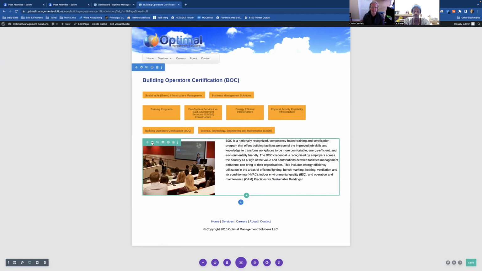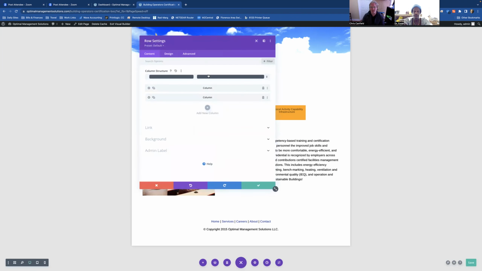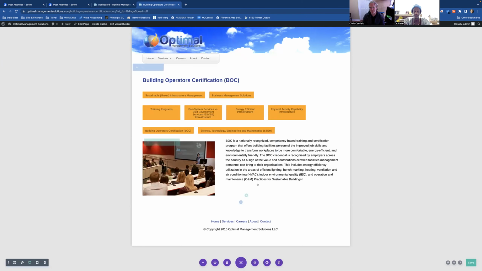So if I came over here and wanted to make a change, and so on and so forth, again I'd save the changes. It saves it just for that element. But to save all your changes and make it live, you have to hit that little purple button and hit save. Once it does that, it's live to the world. It's back working on your server. You've updated the database and off it goes.